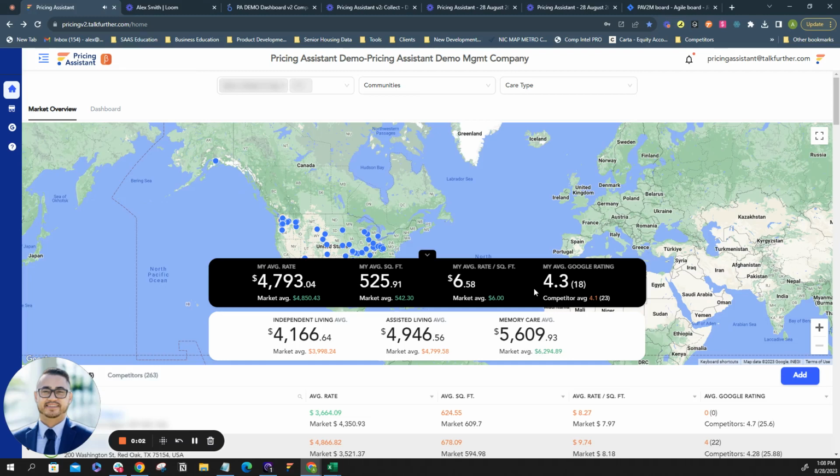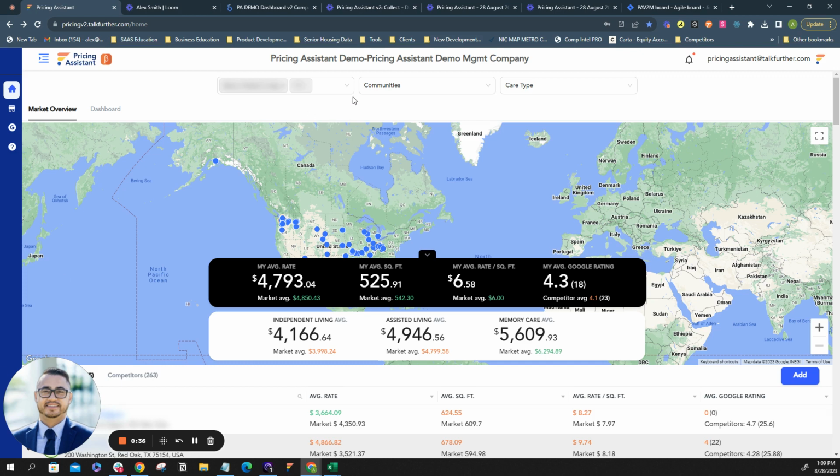Hi there, let's talk about the compare features within the application. There are several ways to compare, to analyze, to contrast how your community is competing against its competition in each individual market, or in clusters, or by regions, or by even high level company wide access. So, this really helps to transform the way we look at the data. We can look at it in a number of different ways very quickly and efficiently.